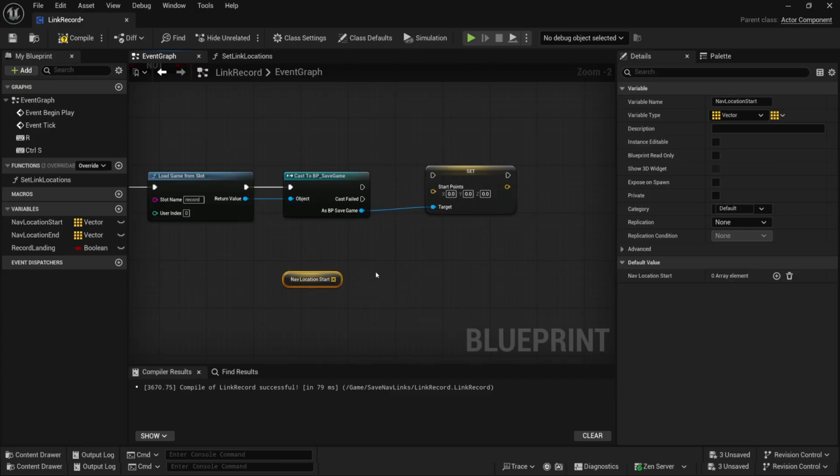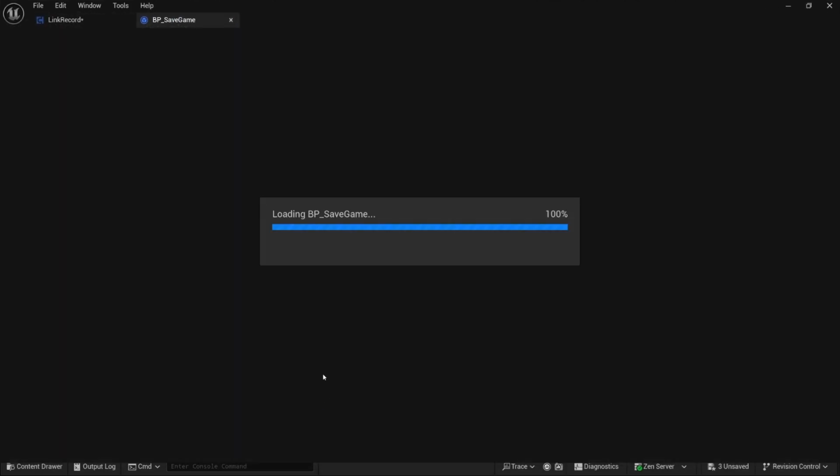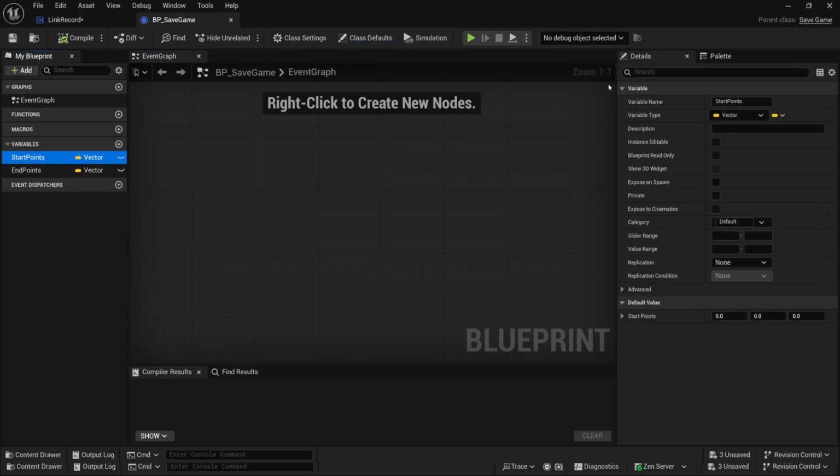One thing I noticed kind of late is I have to go back into the save and make sure that they're an array as opposed to just a single point. So just quickly fixing that. Over there on the right, I can go from a single variable to an array, and same thing for the endpoints.